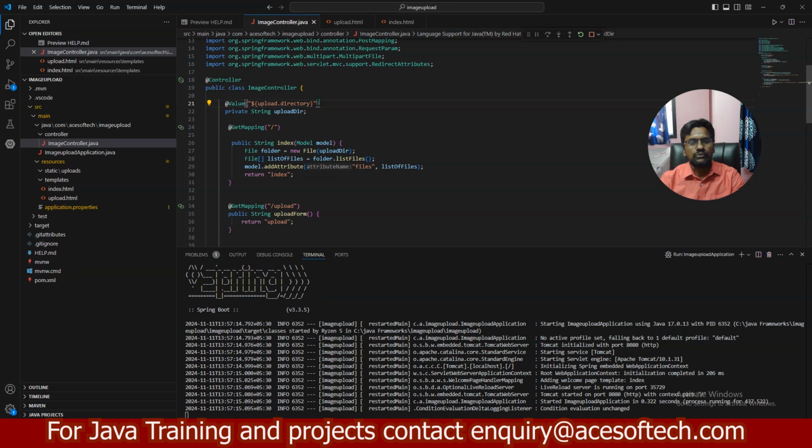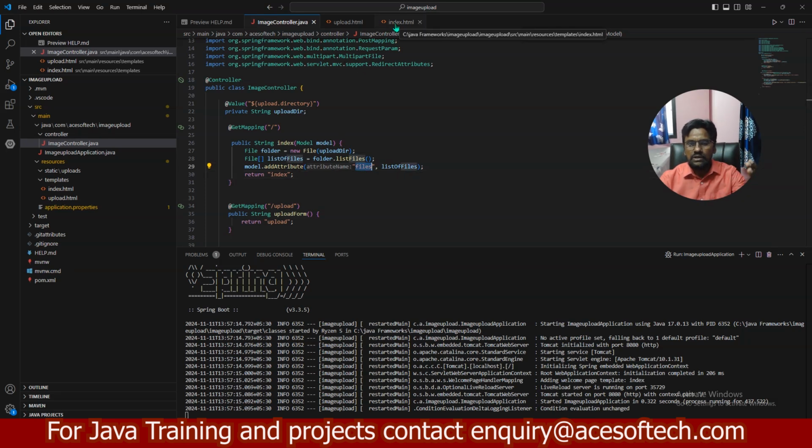Okay, and finally we are creating one variable and a GetMapping. That means when we load the index file, it will take the folder name from the upload directory, and from that folder it will list all the images. Whatever list of files there is will be saved as an array, stored here, and sent to index.html.